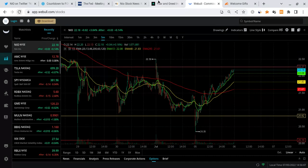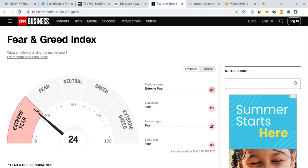Now, firstly, I want to talk about the markets. Obviously, the markets were extremely fearful. They still are on the kind of extremely fearful side, but we're getting closer to the fearful side because we are seeing some temporary relief. And I do think the markets are going to continue to see that.